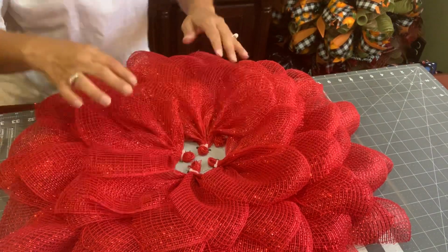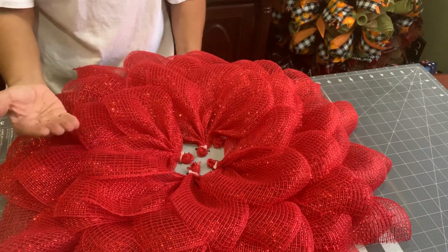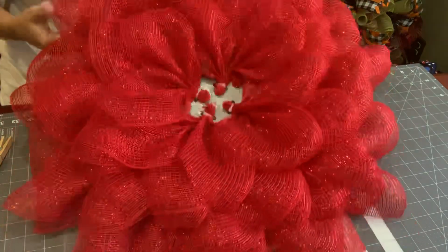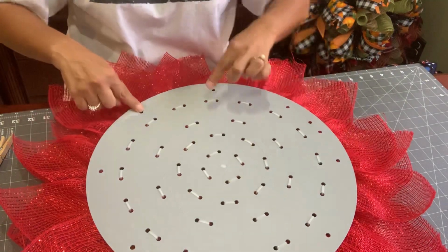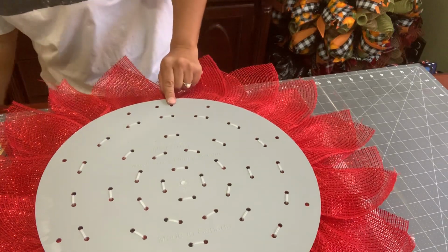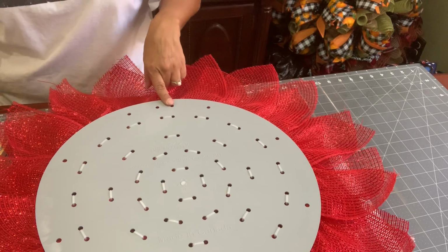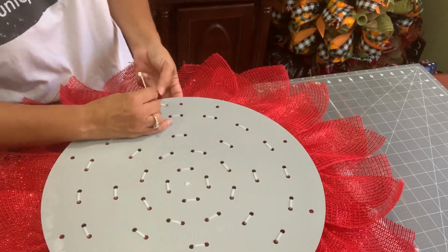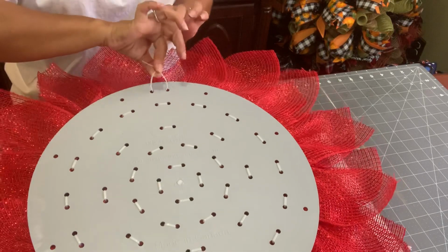One cut. Now from here, because we're adding the balls, the ornaments, to the inside of this, I am going to go ahead and flip it over. That way we can add our leaves onto this poinsettia. Okay, so we're going to just flip it over. Now here are where you're going to want to put your leaves. Right here at the top, you'll see two additional holes side by side, and that's where you're going to put your hanging string, twine, or ribbon. I generally use zip ties. So we will go ahead and just put our zip tie right in there, just like that. That way when we go to hang it, that's what we're going to hang it from, y'all.